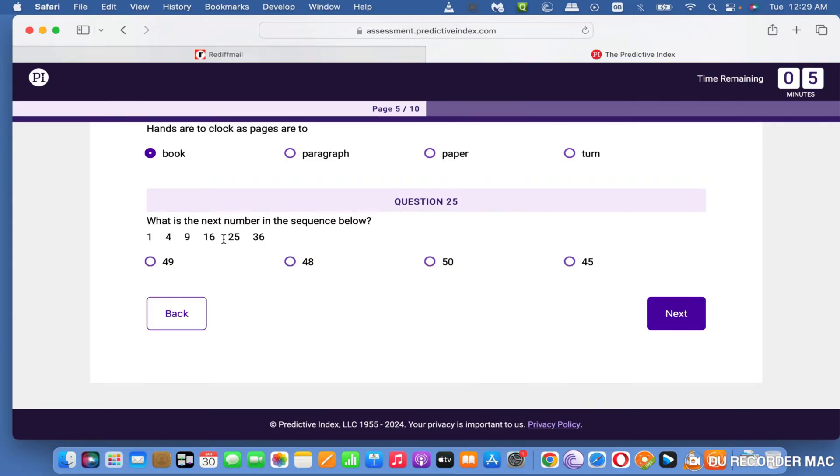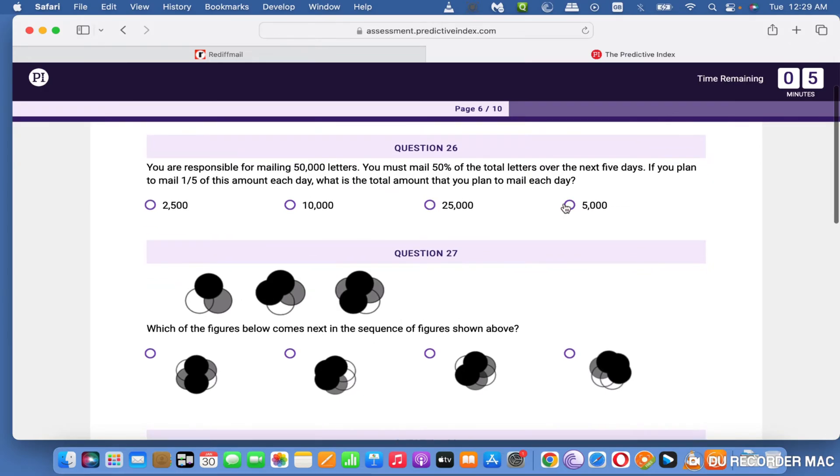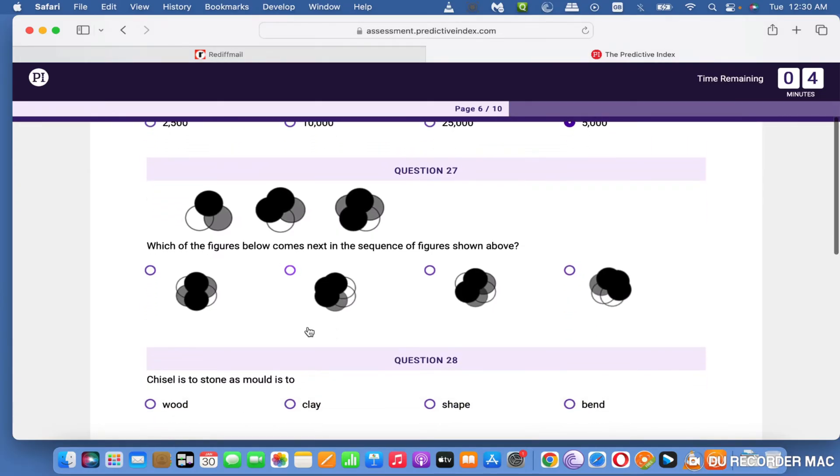There is question 13: 36 plus 14 is going to be 49. Now since I've already appeared for the test, I can answer it, but you can see how it is taking time. Question number 27 I really guessed. I think that answer was wrong.